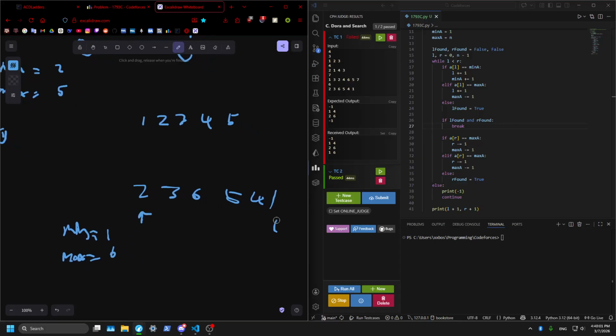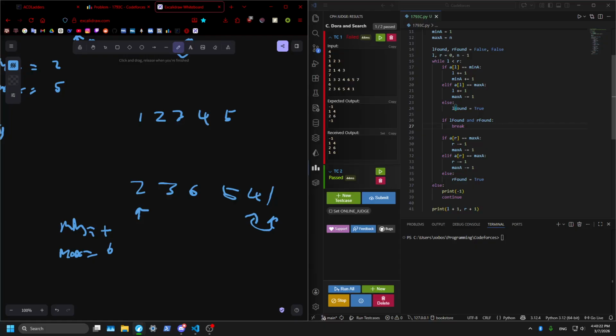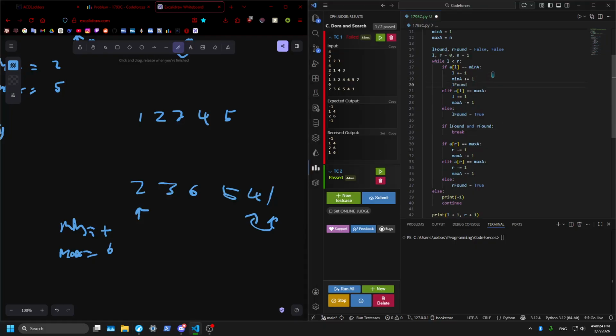Start here. Found, so this stays. This is not found, so this moves. Min plus equals 1. Left now equals min. So we have to set L found equals false here.